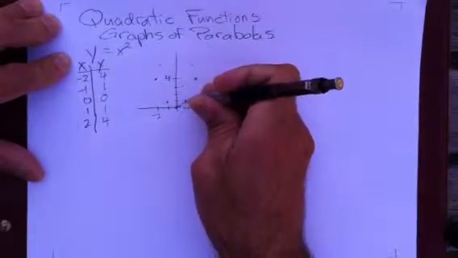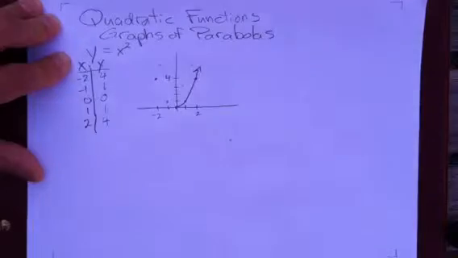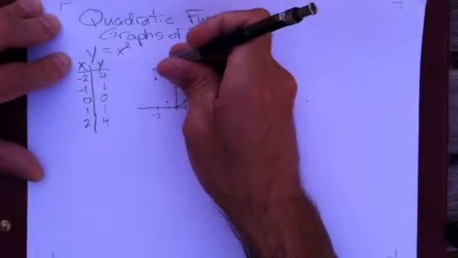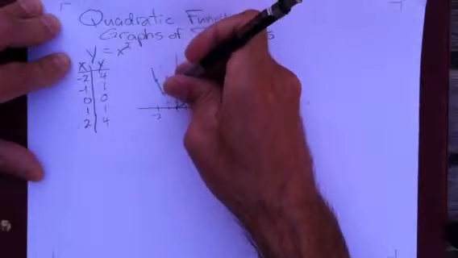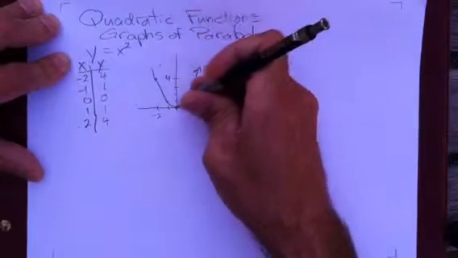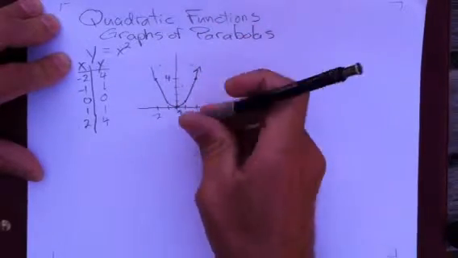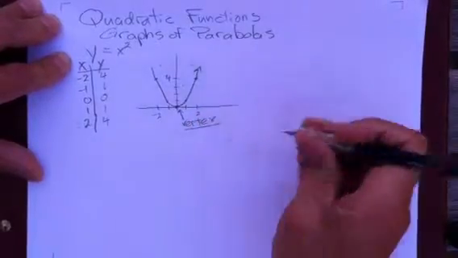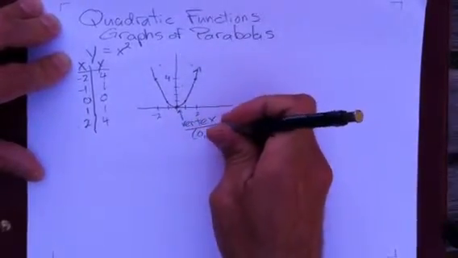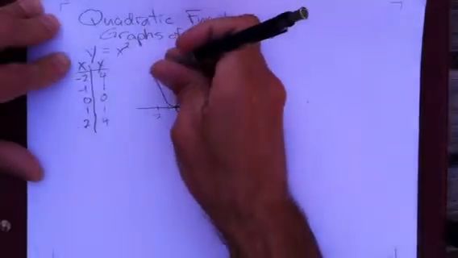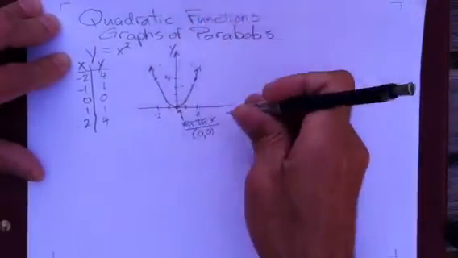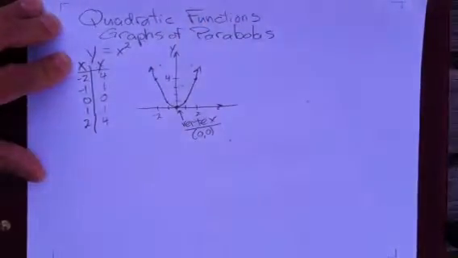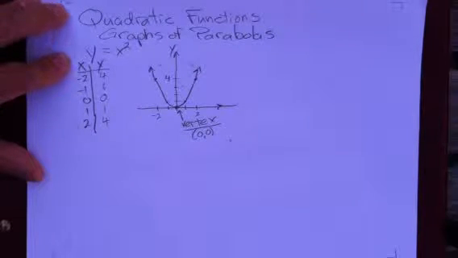And so we get this U-shaped graph. Heads up and to the right forever, comes down from the left to what's called the origin. That origin point there is called the vertex. The most important point of a parabola, this vertex is 0, 0. So from that parabola we can generate any other by using transformations that we talked about in the last chapter.